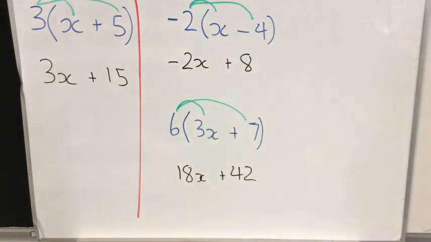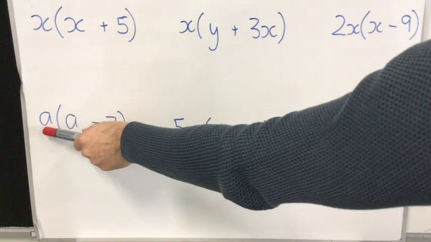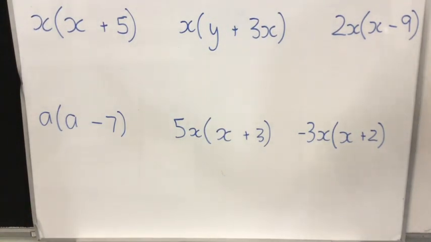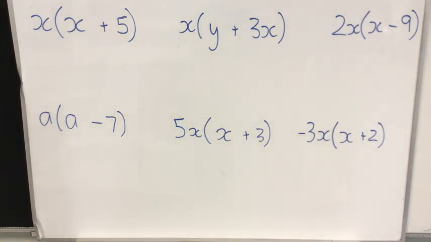All right, a few different ones now. These ones look a little bit different because now there is a letter on the outside. So I'll do the first one with you, and then you can have a go at the other ones on your own. But have a look at all these ones. There's either a letter by itself. I've changed the letter to an A. It makes no difference what letter it is. The rules are always the same. Sometimes there'll be a number and a letter on the outside. So here's how we solve the first one.